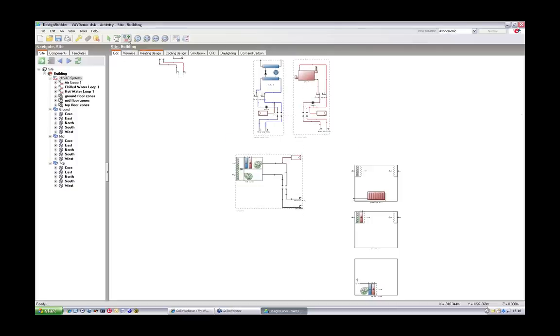And finally, I'll select a condenser loop and place it to the left of the chilled water loop. I'm going to allow some room between these two loops because I'm planning to add an additional chiller to the chilled water loop to demonstrate the plant operation scheme facility.